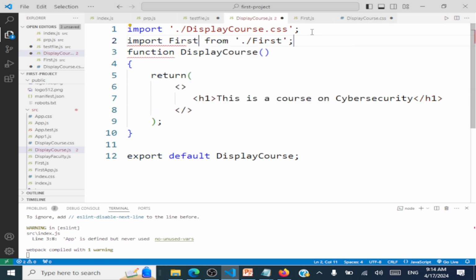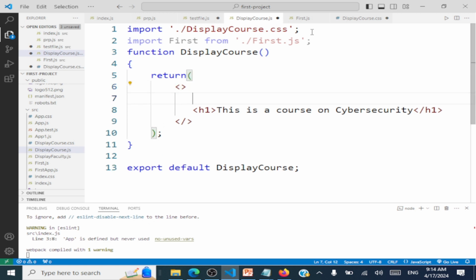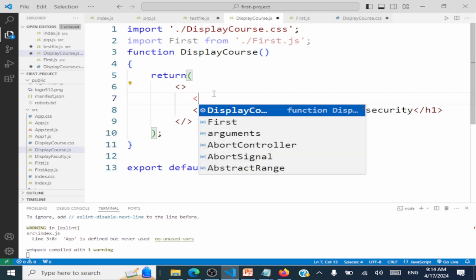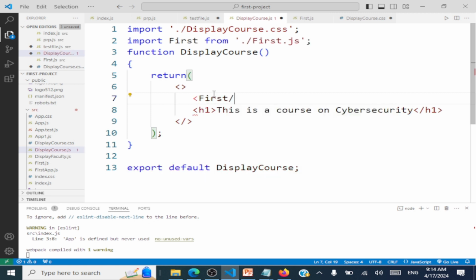The component name is first from first.js, and what I should do here is first call this component. When you're rendering the component, this top level element is actually needed. We have multiple statements here. So how will you call that component is, you just use that slash, that's it.